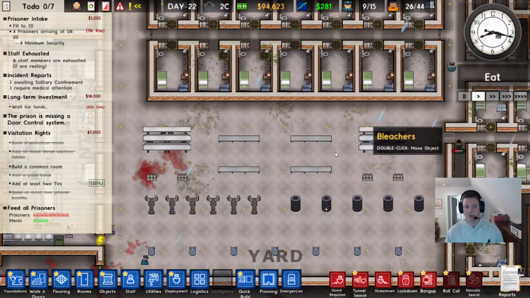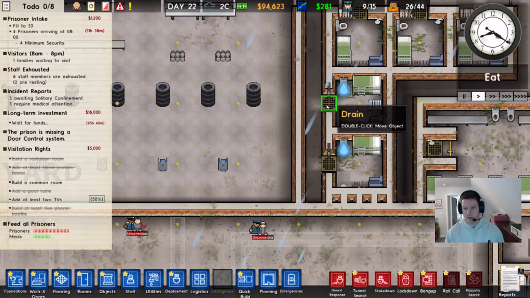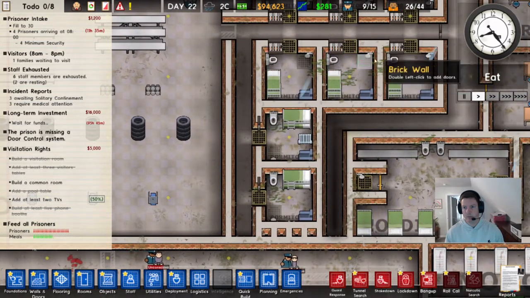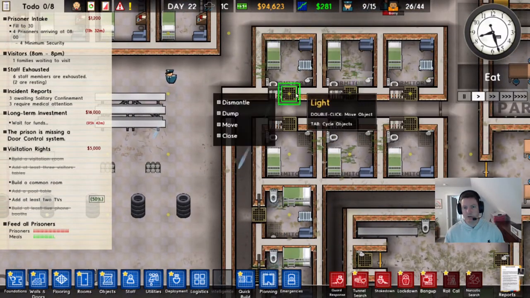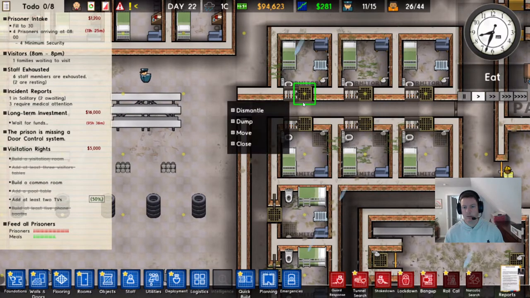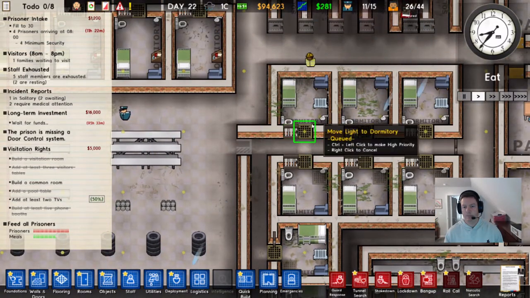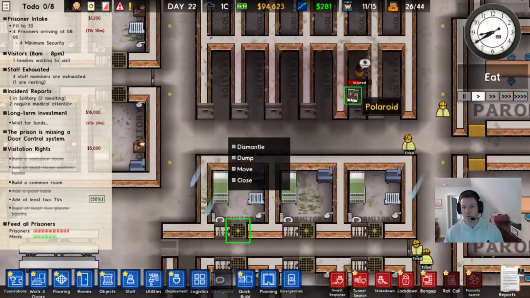I've got minimum security and medium security. So that dude that attacked over here is now medium security. Oh, I think I can just double click it. Yeah. We're going to move these drains to under the shower heads. That should prevent it. No, don't move the light. Move the drain. Can I cancel that? Oh my gosh. How can I get the drain? Whatever. Ooh, we got a Polaroid.